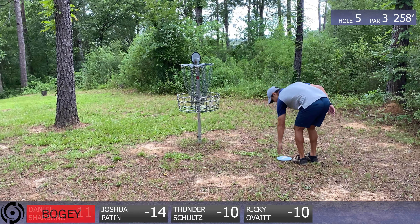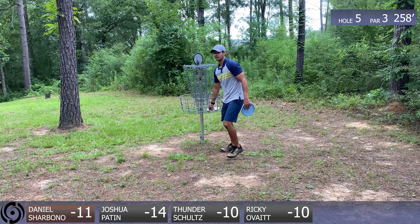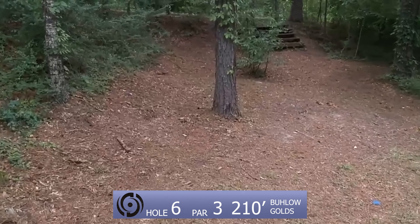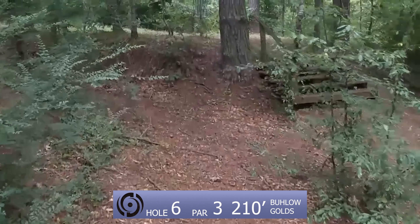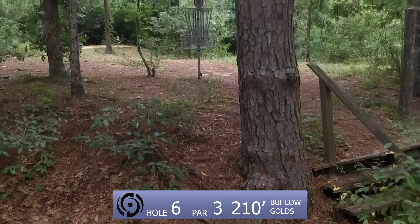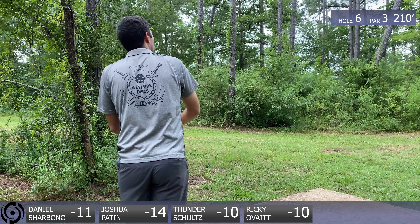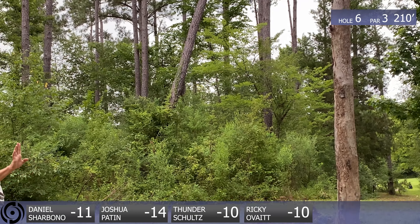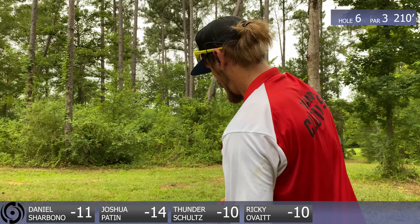With this rain about to come in, you're thinking that's going to be really good. Everyone disregard what the drone is showing you right now — no one's going this way. This hole is a blind tee shot and you just do whatever you can to get it as close as possible. I see everyone throwing backhands super high and just letting it fade, picking a line in the woods and praying. Overhands, grenades, tomahawks, spike hyzers, maybe a forehand turnover — it's literally whatever it takes to get you a good look. No one's touching the quote-unquote fairway. It doesn't exist.